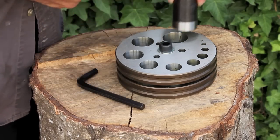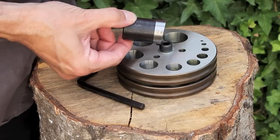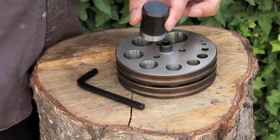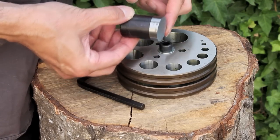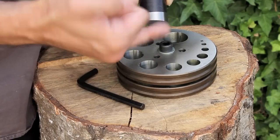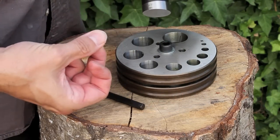I've chosen the largest punch here which fits in the big hole. A couple of things you'll notice: it's got a polished side and it's got a black side. The black side is the side that you hit; the polished side is the cutting surface. And if you look at it you might notice that it's slightly at an angle, so it cuts at one side first and then cuts all the way around to the other side.